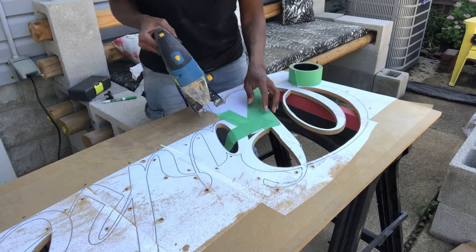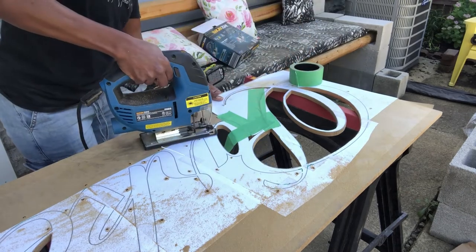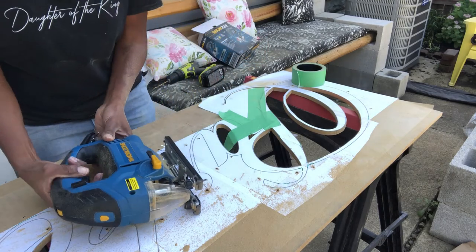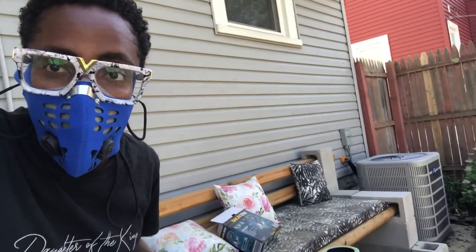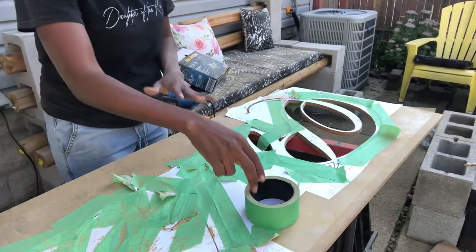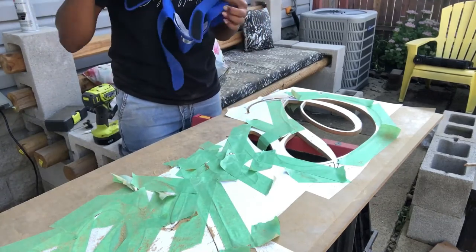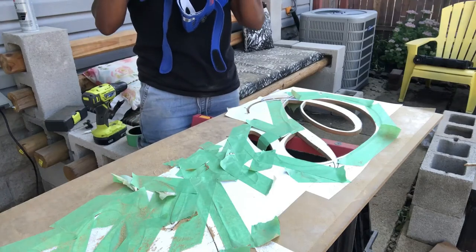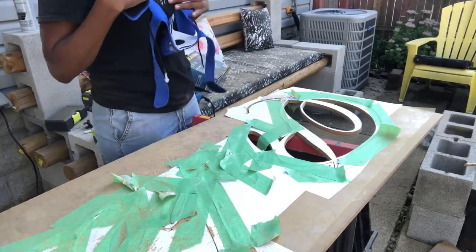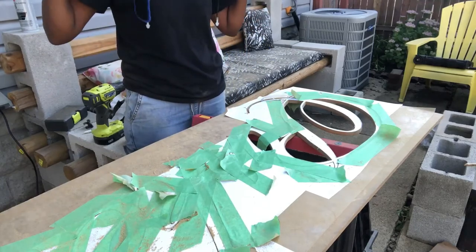Do this curve, that curve. All right, so I'm going to finish the rest off camera and we'll see how the sign turns out. All right, so I've cut the outside and you see I have all of this tape on here. The tape is there, remember, to reinforce the sign so that as I cut, it doesn't get so weak that it breaks.